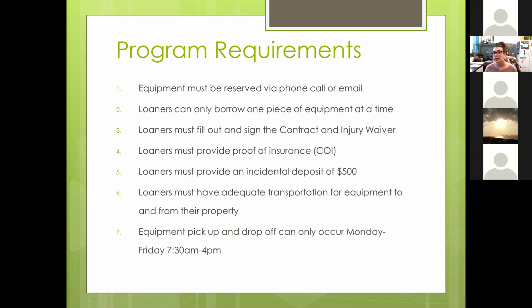We don't cash this check. We usually refund it if the equipment is properly used and returned without being damaged, and making sure that the equipment is significantly cleaned. If any problems arise, we might need to use the deposit or work something out. But usually you give me the deposit. If you clean it and it's okay to return, I give the deposit back to you either right after you drop off the equipment or at the end of the season, whatever is easier.